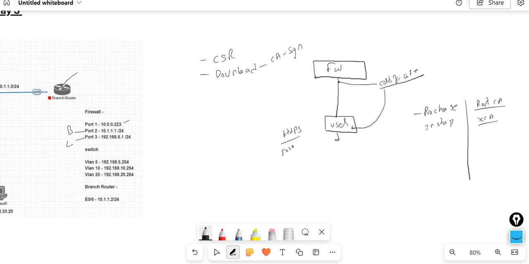Once a CA server gives you the signed CSR and the CA certificate, import that signed cert and CA certificate to the firewall. These three steps you need to do for this certificate installation process. After you have the certificate installed in the firewall, you need to bind this particular certificate to the HTTPS settings.